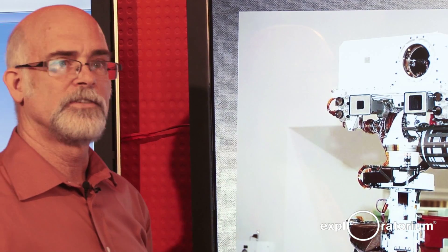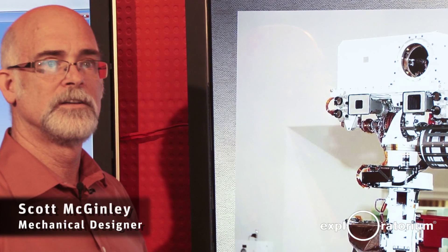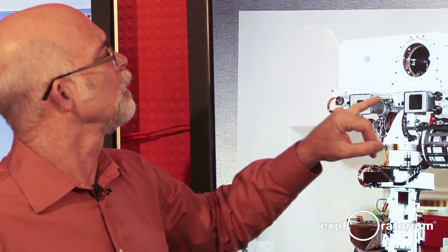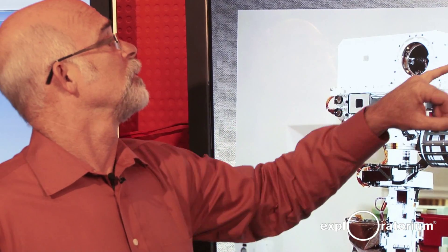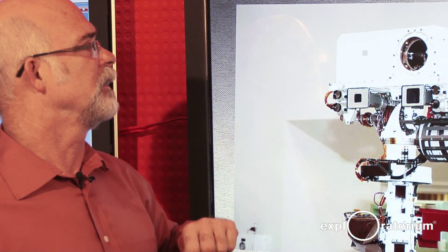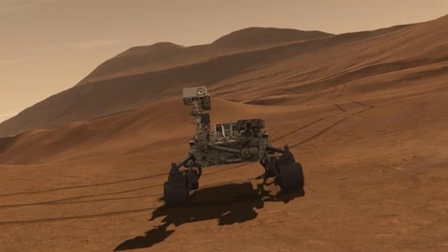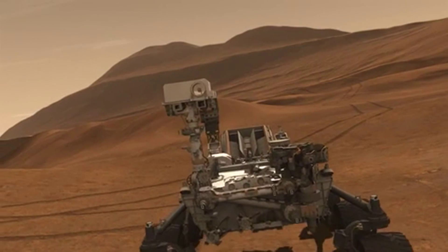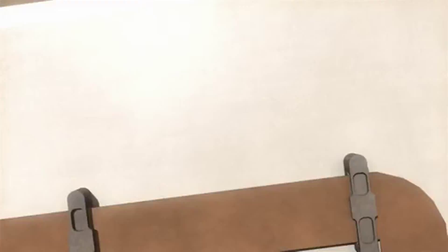To understand Mars is to understand the geology, and so the rover is an automated geologist. We find things we want to look at with cameras, and then we go to ChemCam — it's actually two instruments in one: a laser spectrograph and a micro imager. There's a little telescope in it that it uses for that. The micro imager can detect a human hair at 27 feet.